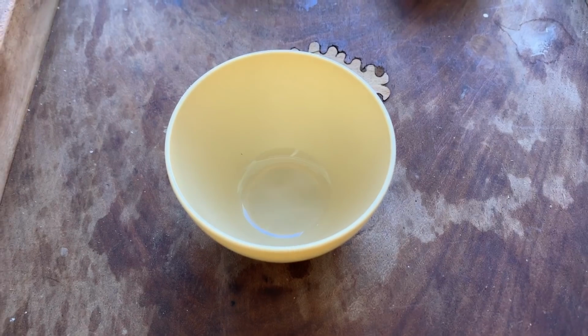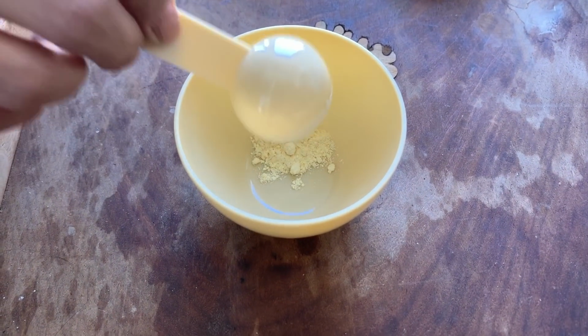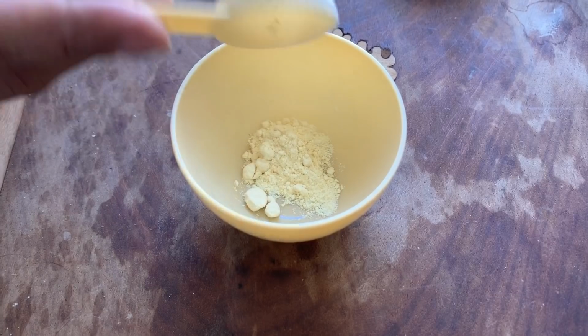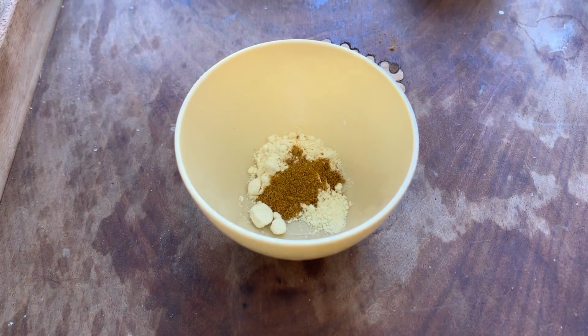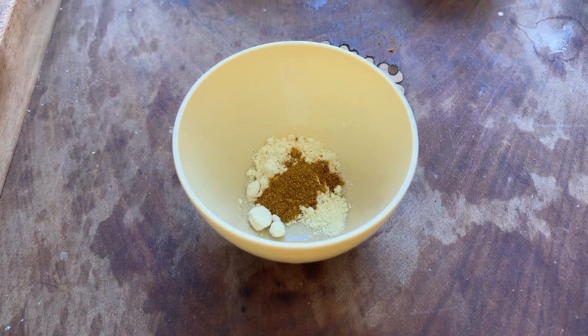So well, as you can guess, what we are going to do is mix all of these ingredients together and form a smooth paste. However, one important tip that I would like to share here, guys, is that please don't use too much wild turmeric. Of course, this varies from brand to brand. Some brands, when you buy wild turmeric, do not leave any color on your skin. And then there's some brands, when you use wild turmeric, it just makes your face all bright and yellow.